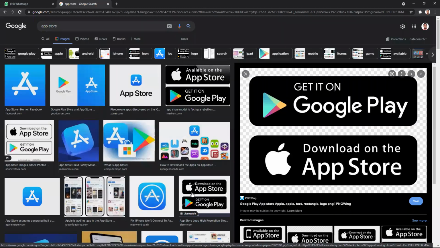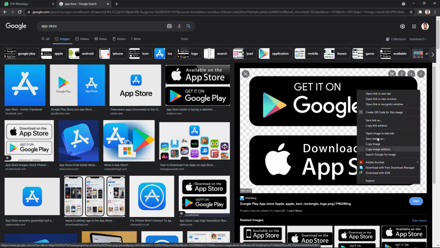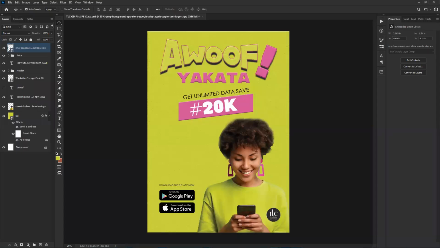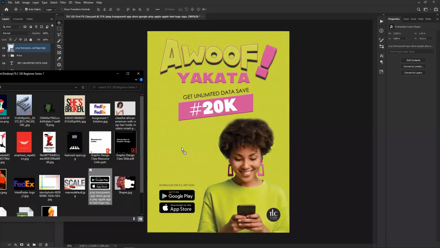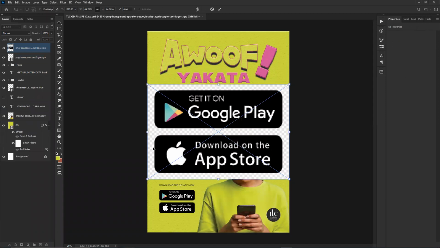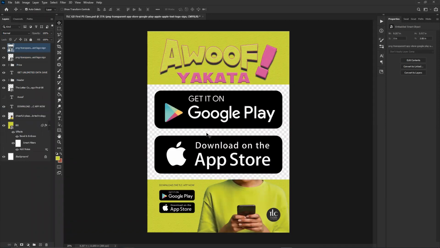It wasn't PNG eventually though. I think I went with this one, right? So I got this and then I right click and then I save that image, right? And once I save that image, just the way I showed us yesterday, I come to where that image is, I drag it in like so. But then it had this background, right? It had that white I didn't need.